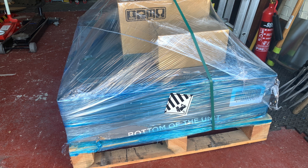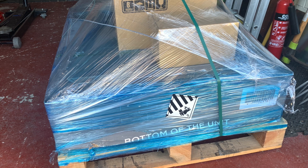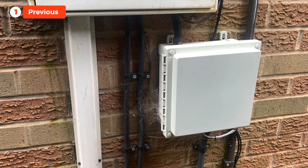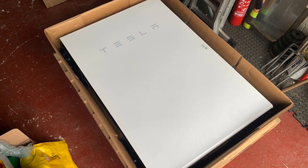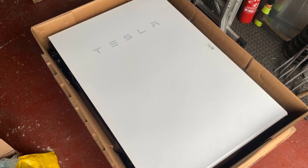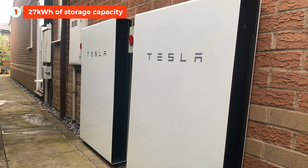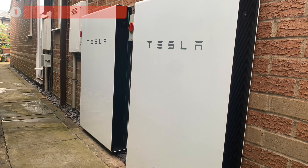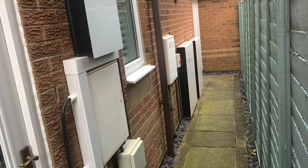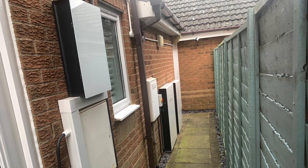One of the major changes we had this year was in May — we had a second Powerwall 2 installed and a Gateway 2. Previously we had one Powerwall and the old-fashioned Gateway 1. The Gateway 2 allows us to be off-grid in the event of a power cut, and we've already had a couple of those so that's been useful. But the main reason for getting the two Powerwalls was that since we had the air source heat pump fitted in 2024, electricity usage has gone up considerably. We were finding we didn't have enough battery storage to run through the day on cheap electricity — they would run out and we'd end up pulling from the grid at peak times. So a second Powerwall was a requirement.